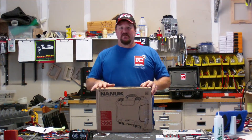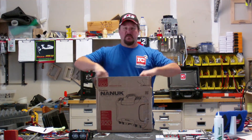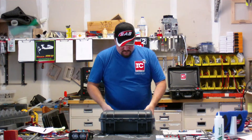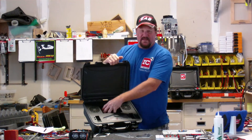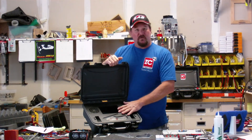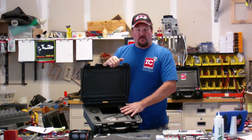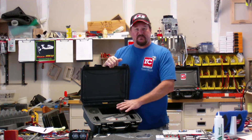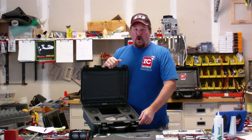What you're going to receive from us in the mail via UPS with insurance and tracking is a box. You'll open up the box and pull out your case. Once you open your case, your deck will be inside. All your peripherals that you ordered will be in a bag on the inside. If you want vinyl, we can install it for you or ship you the vinyl to install yourself. All you do is open it up, put your equipment in, assemble it, and now you have a kit. It's awesome — pretty easy, pretty simple, and we're always here for you when you have questions about what wire goes where.